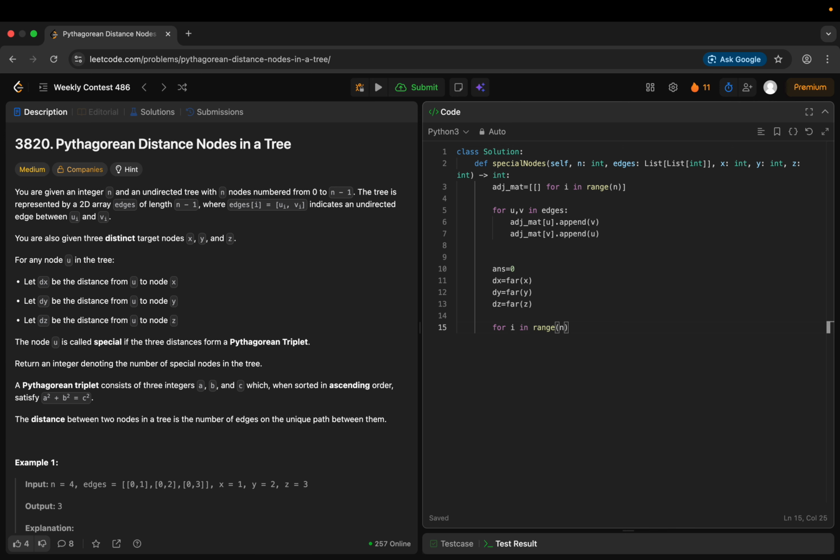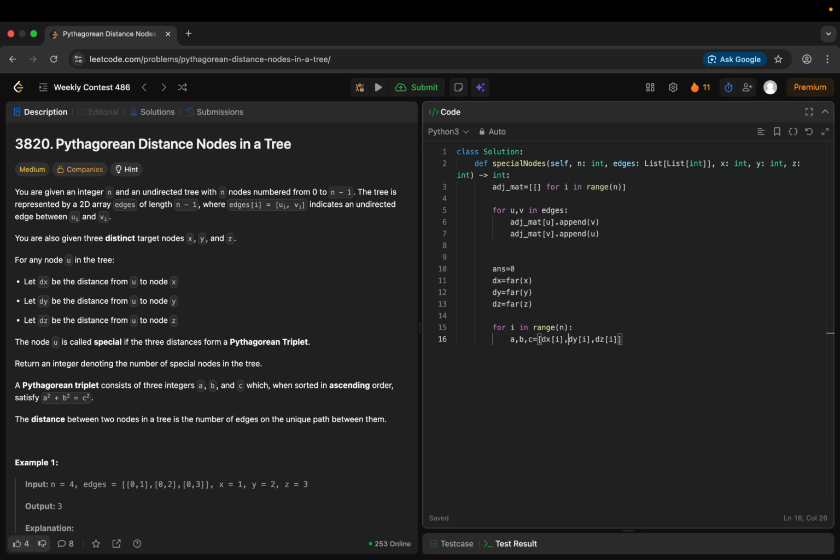Now simply we will go for i in range n, go through each node, and calculate a, b, c for them, which is nothing but dx of i, the distance of the ith node from the x node, dy of i, the distance of the ith node from the y node, and dz of i, the distance of the ith node from the z node.